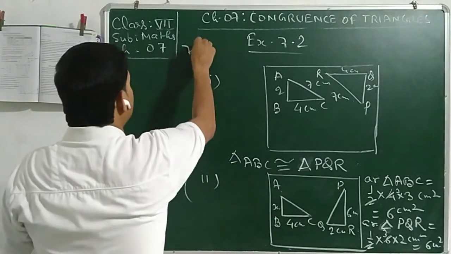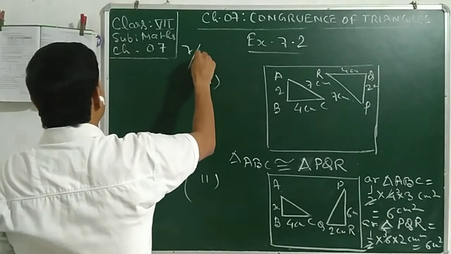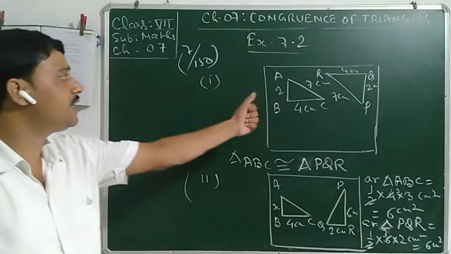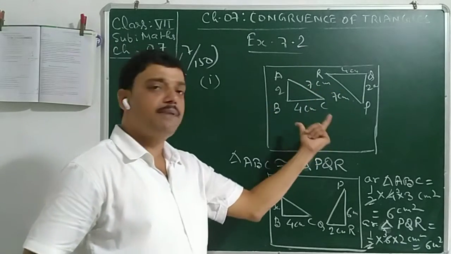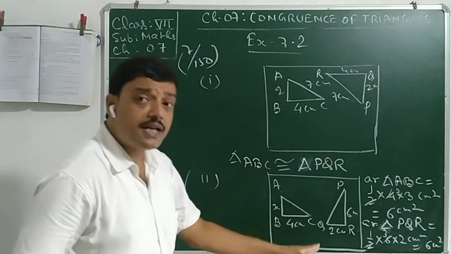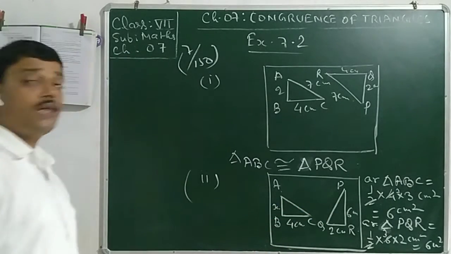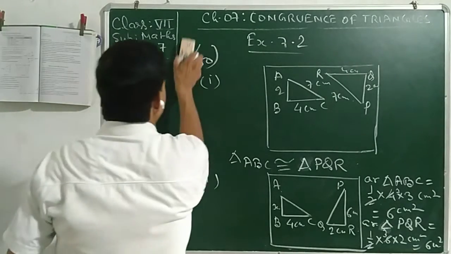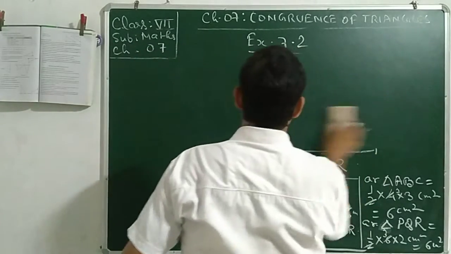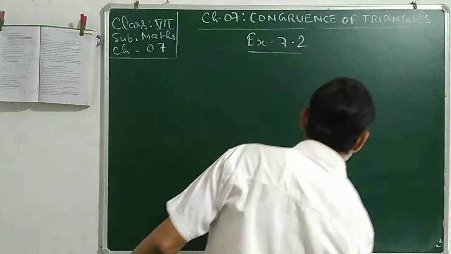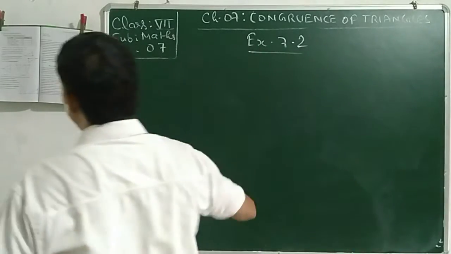This was first and second part of 7 number sum from the page number 150. In the first part, triangles are congruent, having same area. In the second part, they are having same area but not congruent. Come to the last sum now, that is in the last sum, 2 sums are there. 8 number sum. One more sum is there in the next page, that is 9 number. So look at the 8 number.